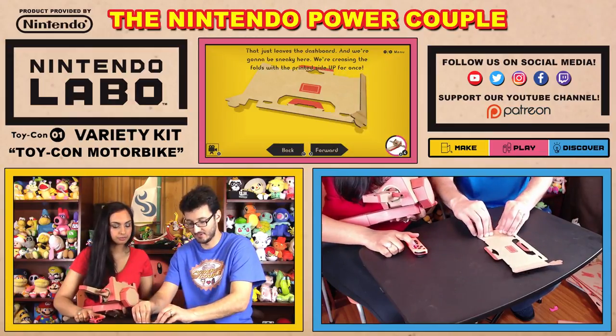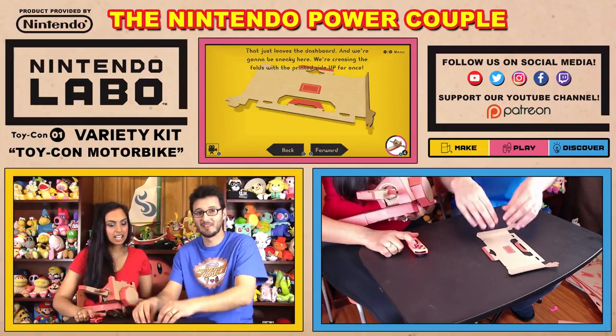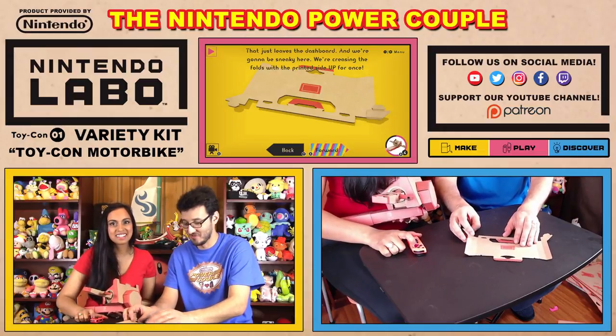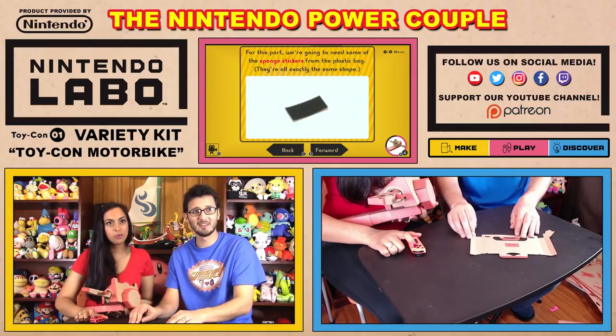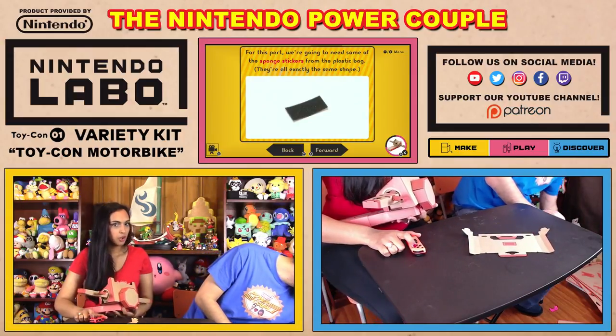Okay, fold it. I like your technique of putting your fingers there, it helps a little bit, doesn't it? Good. Yeah, definitely does. Pro tip. Okay. Ooh, we got sponge stickers. Sponge sticker time.